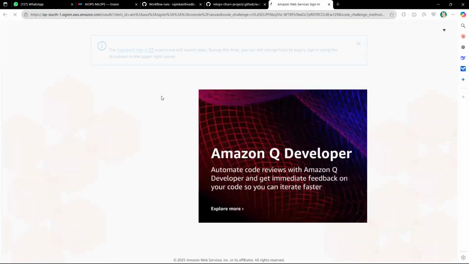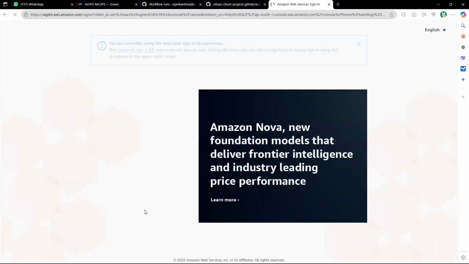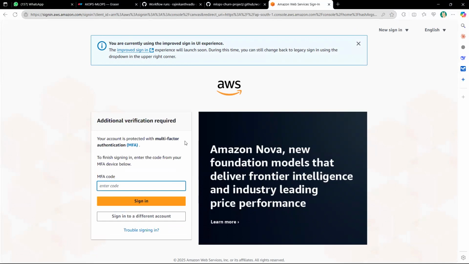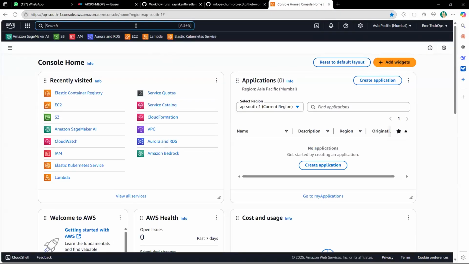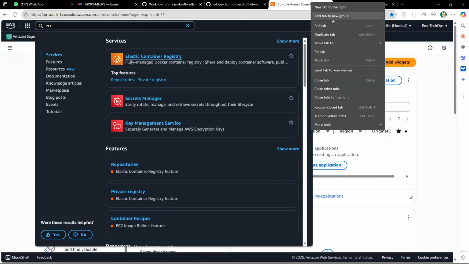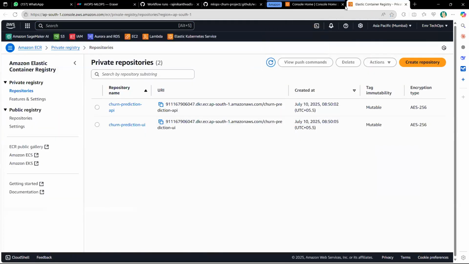Let me log into the cloud. If I go and see ECR, here you can see I have both repositories, churn prediction API and churn prediction UI.